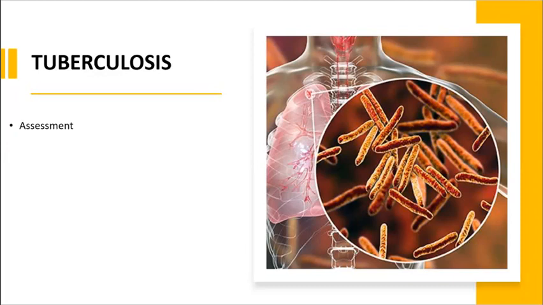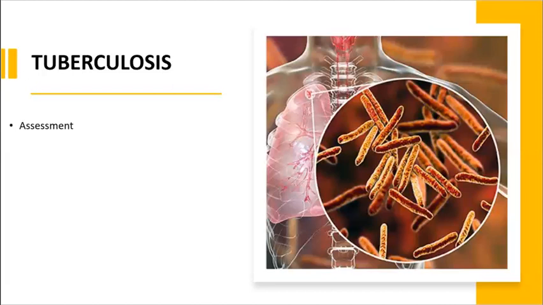If you've been in close contact with someone who has active tuberculosis, that's a high risk. If you are immunocompromised or you abuse IV drugs, that's also another high risk. Persons who live in institutions or persons of lower socioeconomic group are high risk. Immigrants from countries with a high prevalence of tuberculosis like Africa, Southeast Asia, Latin America. And there's also increasing incidence in immigrant populations, in the elderly, alcoholics, persons with AIDS.